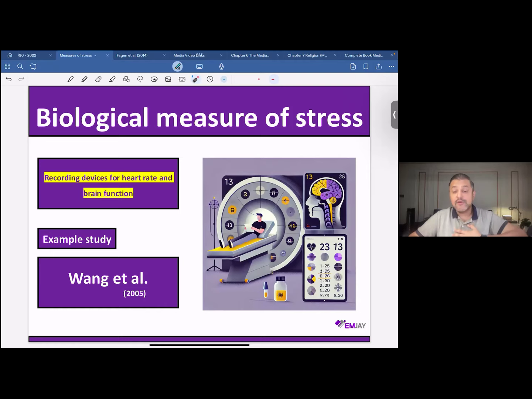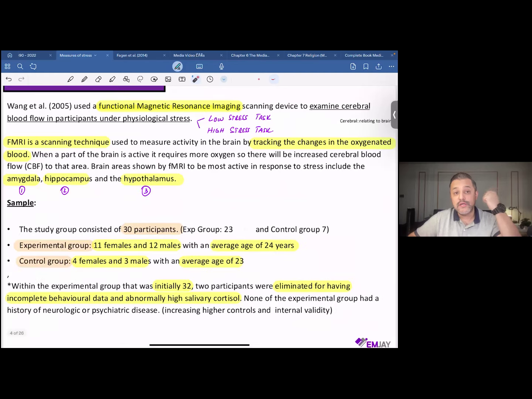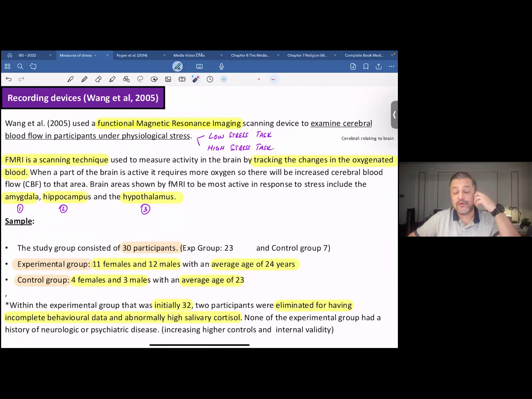So today we'd be trying to figure out the level of stress by using the fMRI. fMRI stands for functional magnetic resonance imaging. I'm sure you've heard of brain scans, and I'm sure you've heard of MRI, that is magnetic resonance imaging. As we speak about MRI scans, they are typically of two sorts. Number one, structural MRIs, which help us figure out the structures or the different parts of the brain, and at the same time, we have functional MRIs that help us understand which particular part of the brain is active when we are performing any particular task.